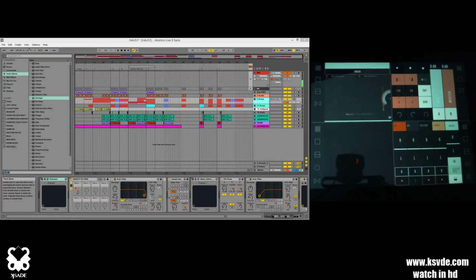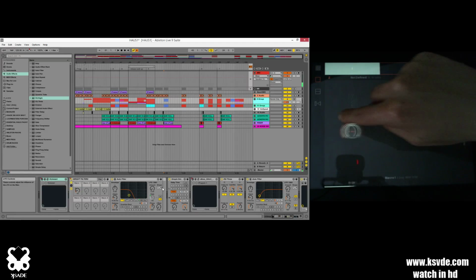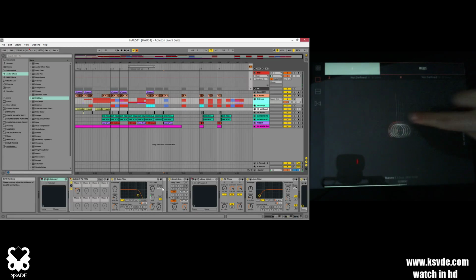And I guess what I really like about this is getting into the modules. So this is a module right here. Now if we look at group 6 again, you'll notice I have a filter right here that's assigned to a macro, so just a very basic filter rack. And I have this parameter assigned to that. So now I can just move this left and right. So basically, something like this.